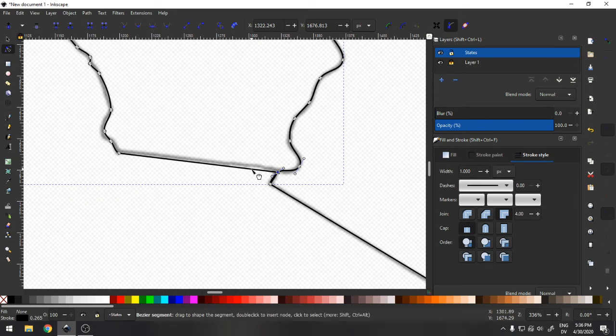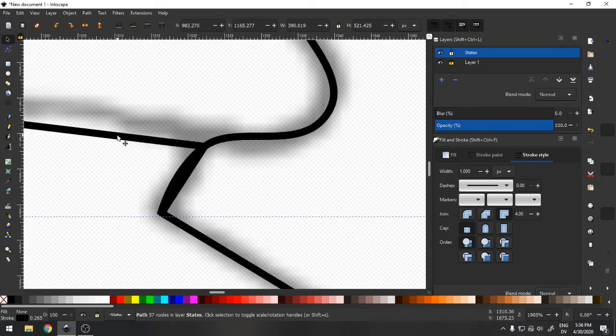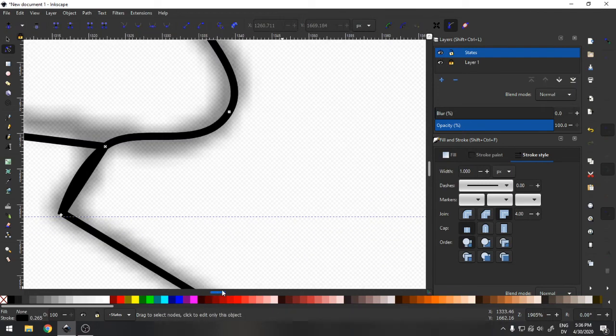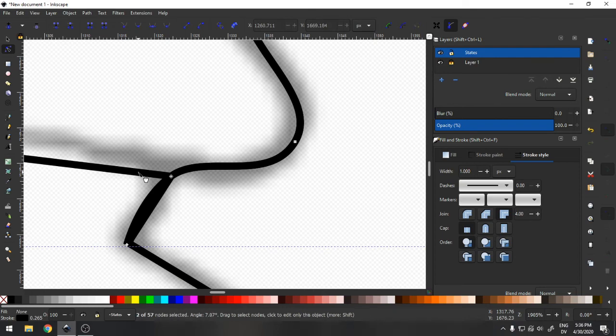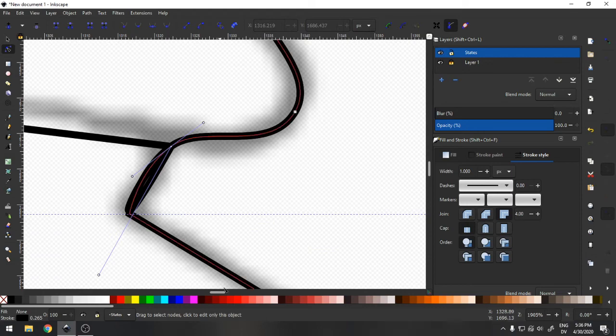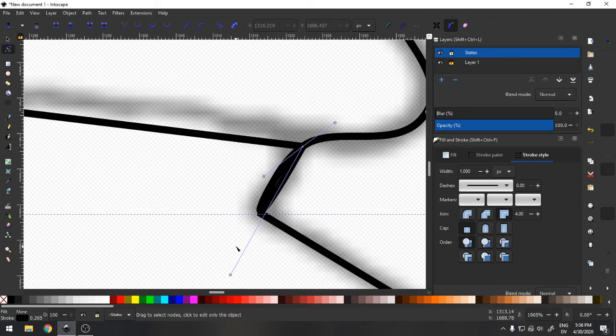And then here, no. So I think maybe they have a problem here. Let's see. I don't think this one. I want to make sure I just have California. Edit, undo. So this node, I think I can just delete. So I don't need it. But the question is, why are there 3 handles there now?